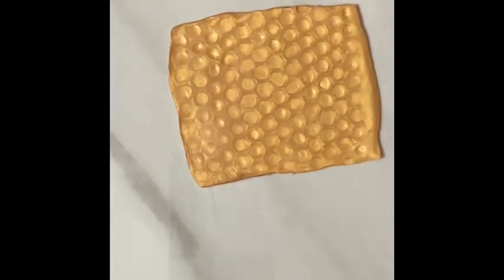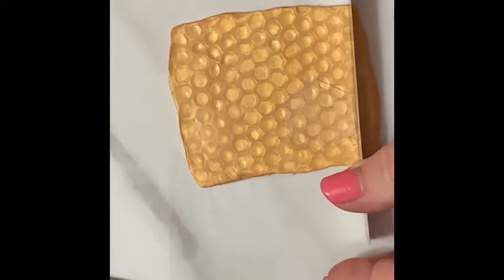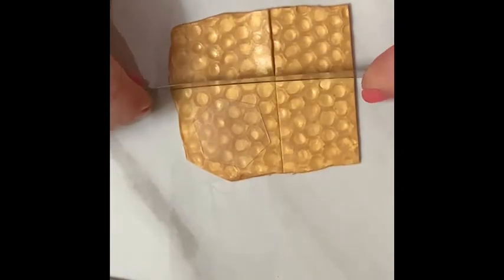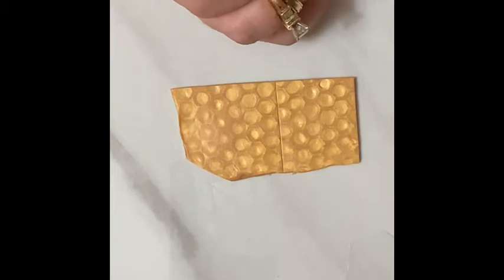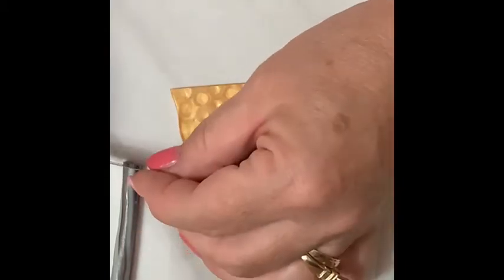It doesn't have to be perfect — they're just a little tiny. I also have to use this, but I'm just going to trim this off; I only have the one. I'm going to take some of this clay. I'm just going to cut off a few of these, and I'm just going to lay them on top and then we'll burnish them in. Pour our little earrings.